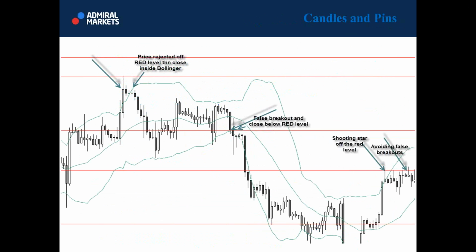Those are my red levels. Okay. It doesn't matter what chart is. It matters what they show. They show a clear picture. So we need to see a clear candle configurations close to their levels.